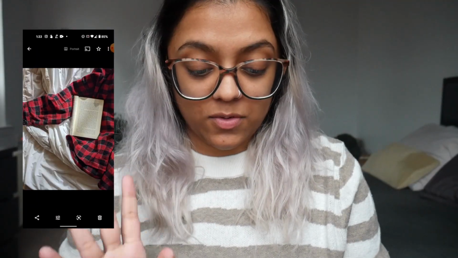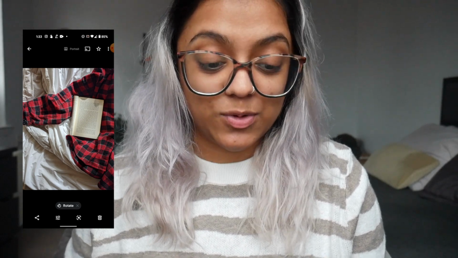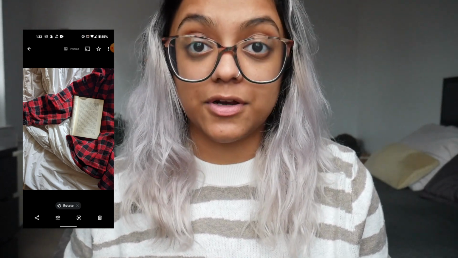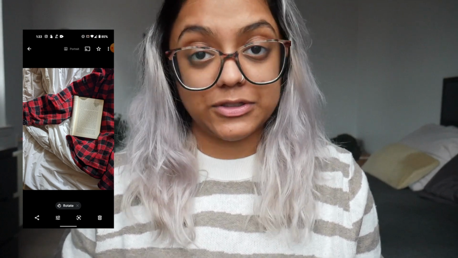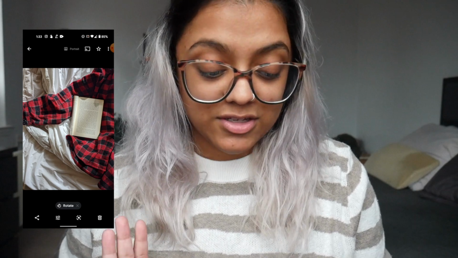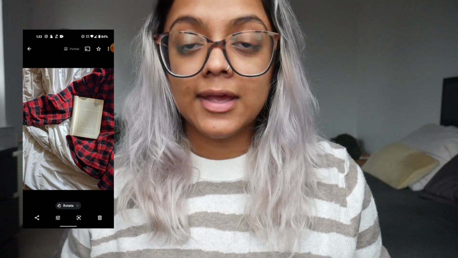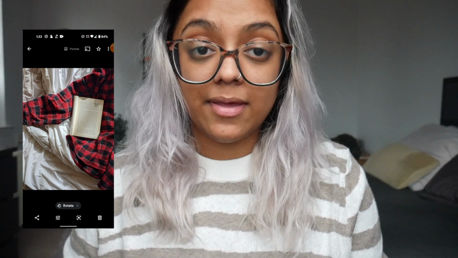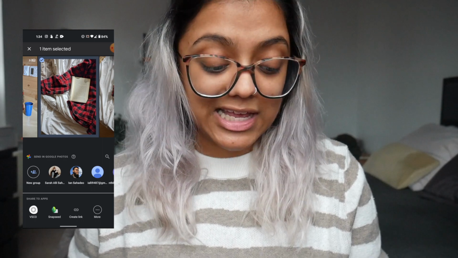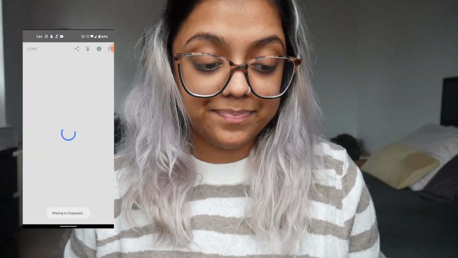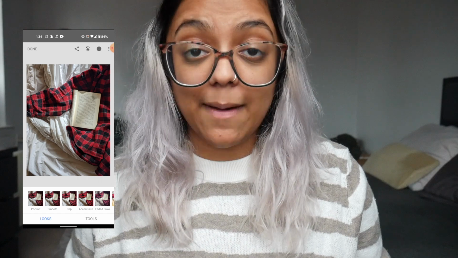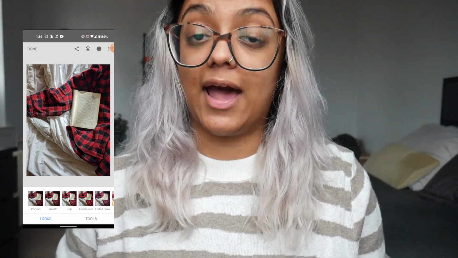Okay, so I am now sharing my screen, and what you see here is an unedited photo that I took with my phone. When I took this photo, it was actually with the Google Pixel 4. So this is the photo that I have unedited, unfiltered. Nothing has happened to this photo. So I'm going to go through various apps while I show you this walkthrough. I'm just going to share it to the first app that I use in this process, and that app is Snapseed. Snapseed is a free app, and it is a photo editing app, and I like it.